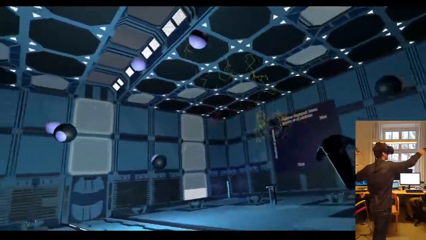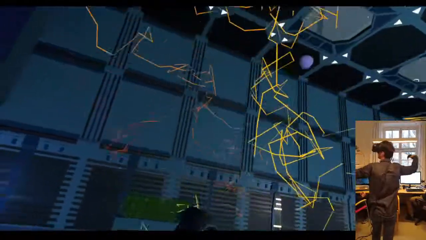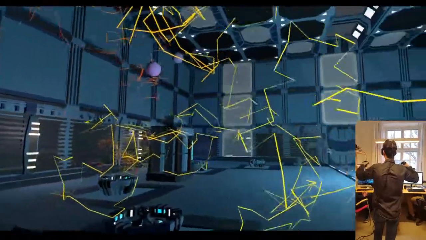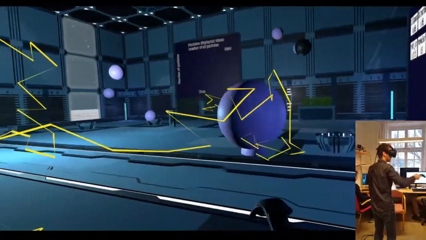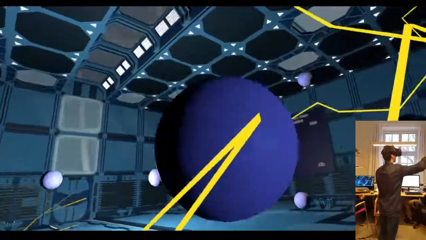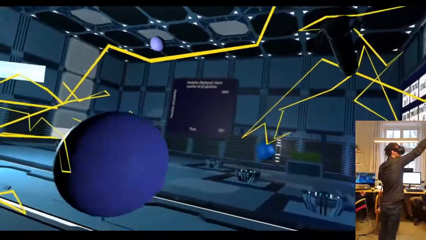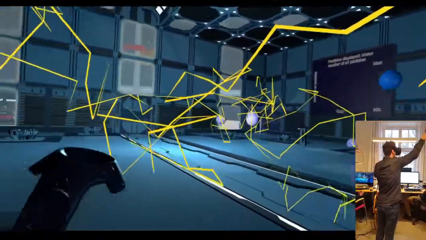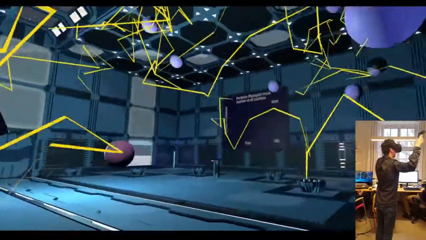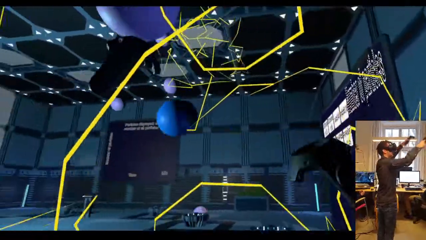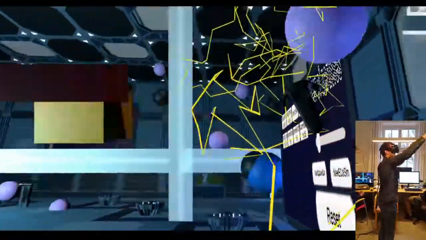And I can look at the trajectories when I'm really small, and I can see how the molecule is moving. I can move around like this. I press the grip button, take hold of the cell, and press the other grip button, and then I move like this, like climbing.